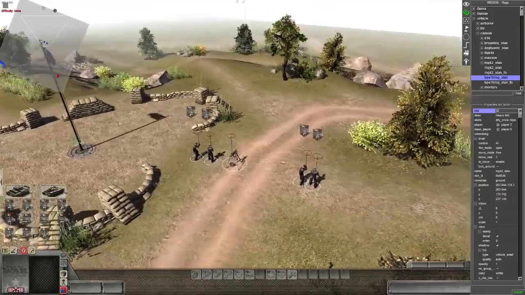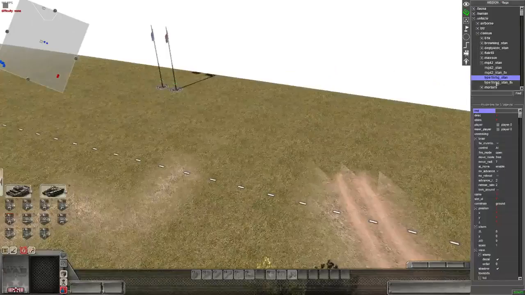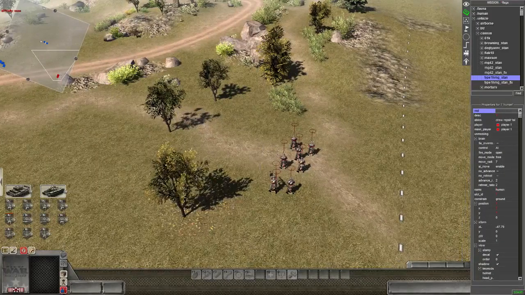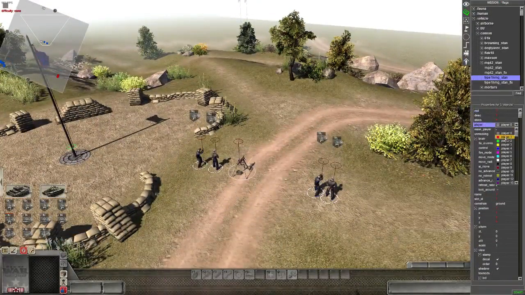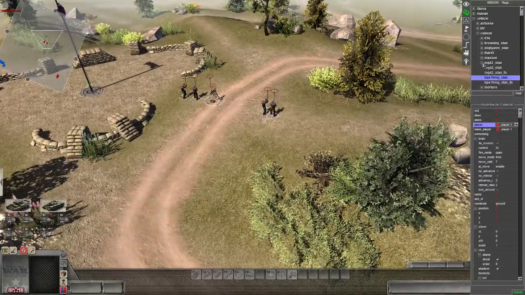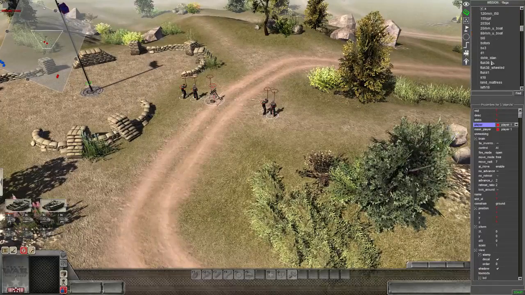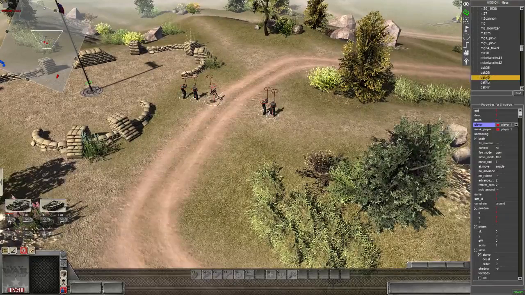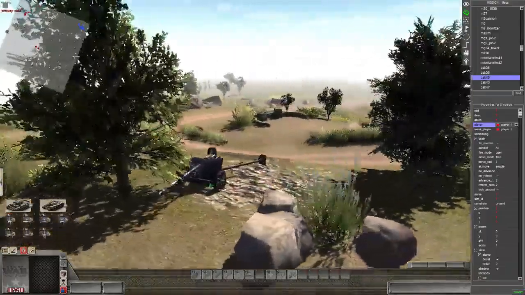Okay, so one of those, and we want to make all these guys, because our enemy are player 1, we've got to make sure we put these guys in the same player group. So they're player 1. Still in cannons. Let's see. Back 40, they're quite nasty. Okay.